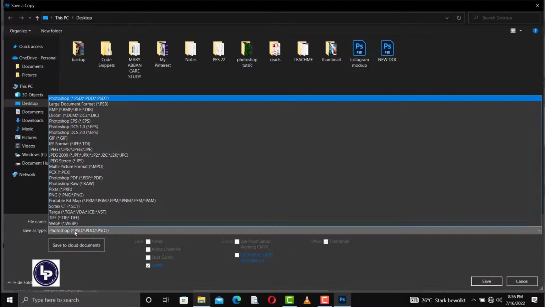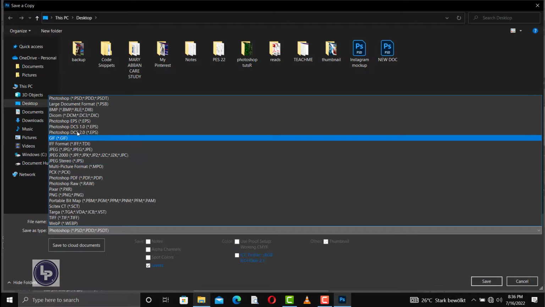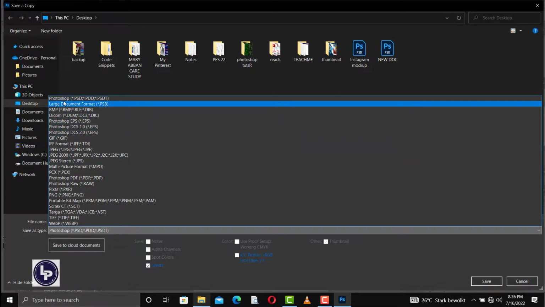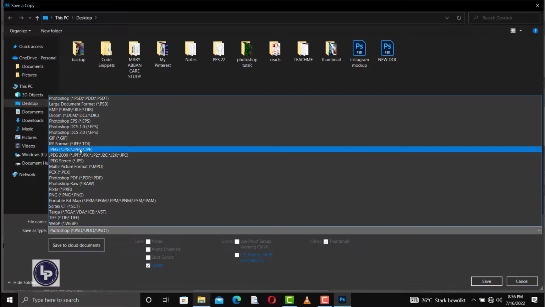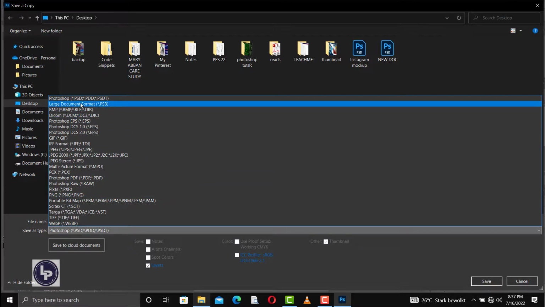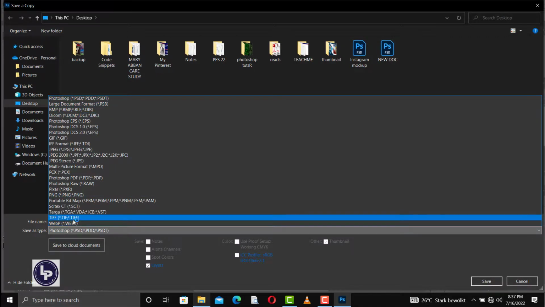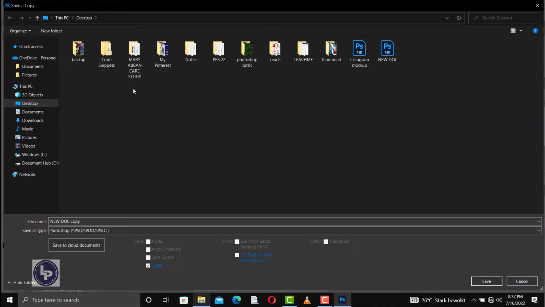You see we have all these file formats here, but if you use any of these formats other than the first four formats I told you, it means you can't modify it. If you save your work as JPEG, if you save your work as PNG, you cannot edit them later on in your work. So it is better for you to use PSD or TIFF. The TIFF is used mostly for printing works and stuff. Okay, so that is what you need to know about saving your work in Photoshop.